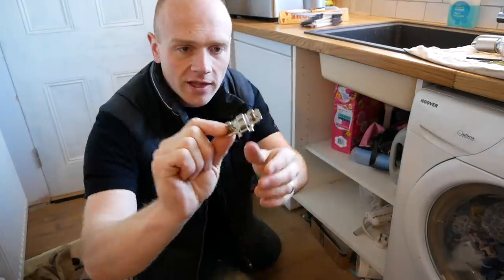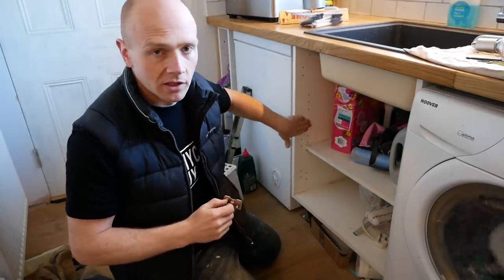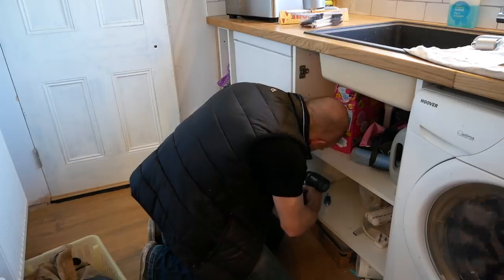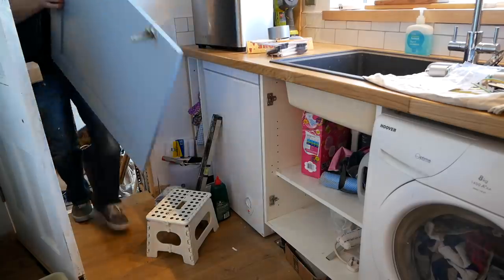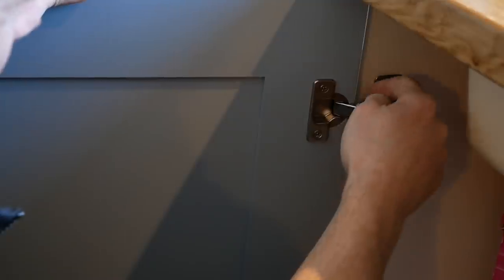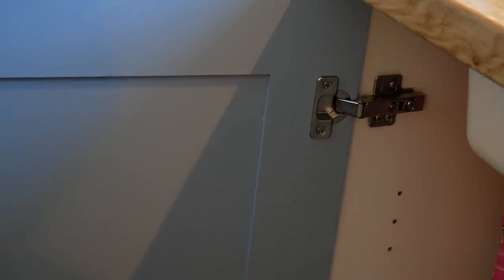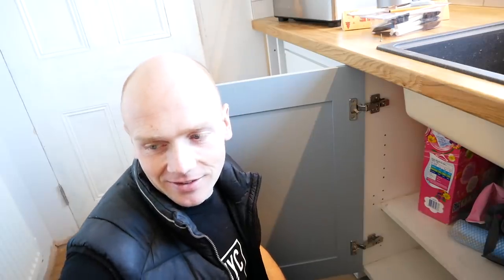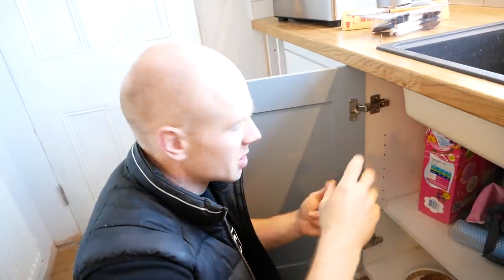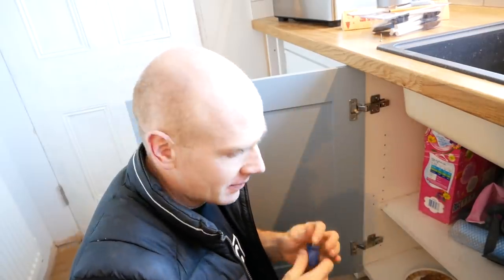Excuse the mess. So these already have their screws in them, and the holes are here, along with loads of other holes for this B&Q unit. Then, like with all these concealed hinges, you've got adjustment in, out, back, forward, in, out, shake it all about.